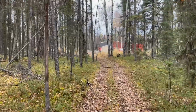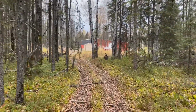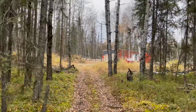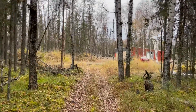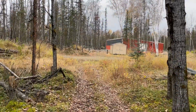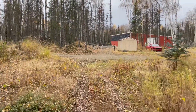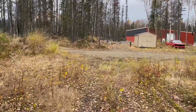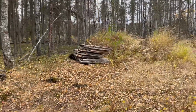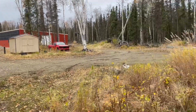Enjoy the hike. We're coming out into the main clearing where my original idea was to put a 60 by 40 shop and then expand out from there. And with everything else I do, my ideas changed. So this main clearing ended up being a staging ground where everything comes in. I store stuff I don't know what to do with. Those are the form boards I made for the footing blocks for the main shop.